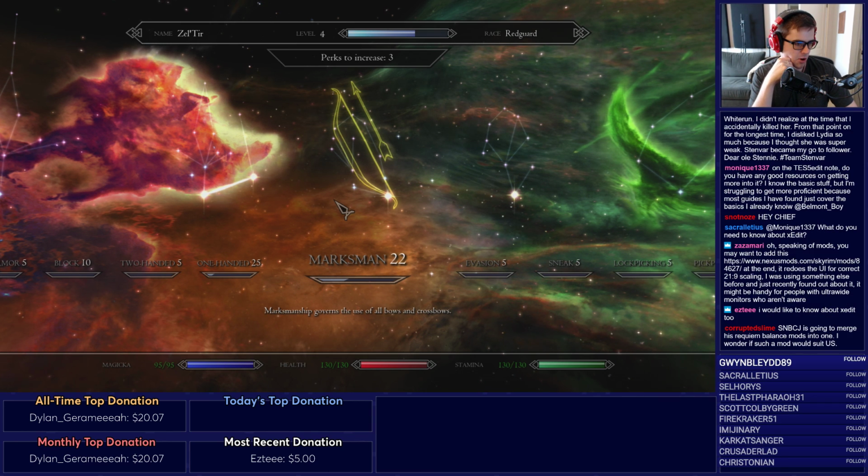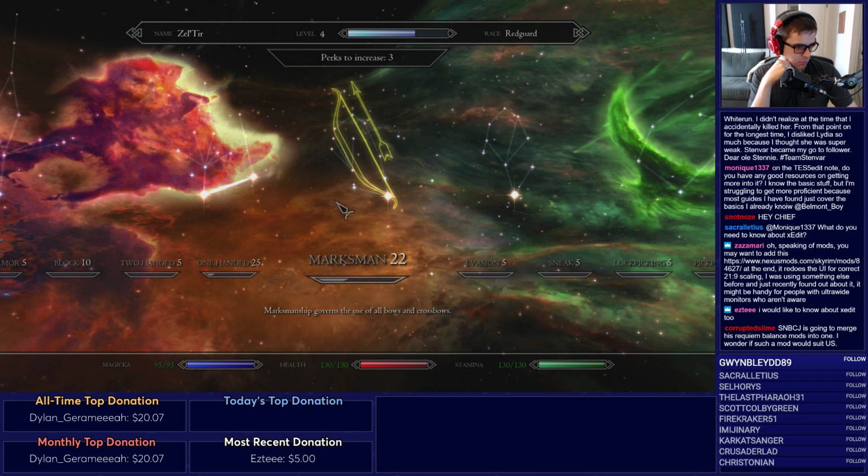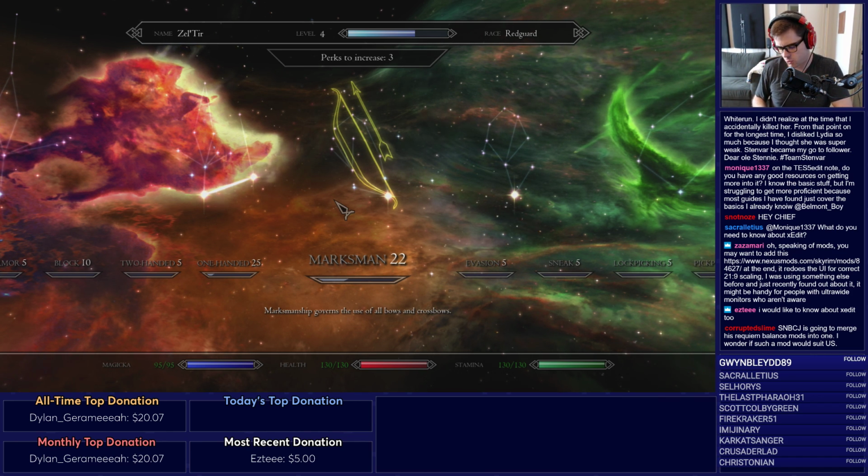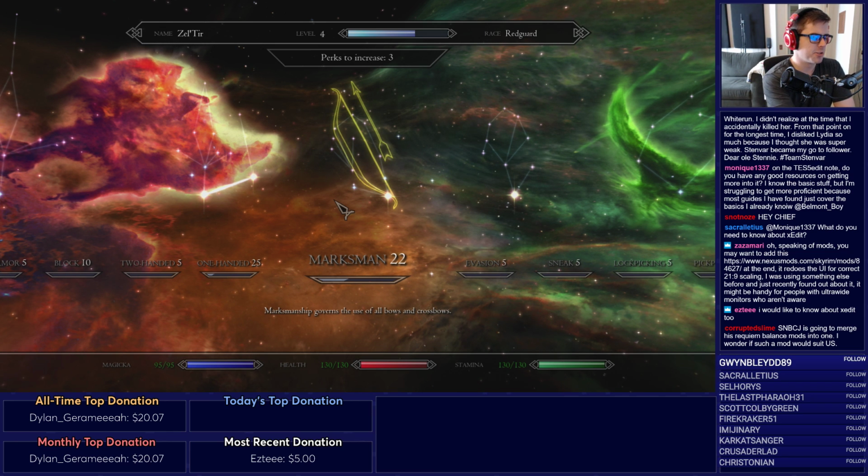Zazamari, speaking of mods, you may want to add this. Oh, that link is purple, so I've looked at it. At the end, it redoes the UI for correct 21:9 scaling. I was using something else before and just recently found out about it. Handy for people with ultra-wide monitors. Cool stuff. I don't think I've seen that mod, so the link might just be purple for some reason. That is really cool to know about, Zazamari. Let me write that down because I have gotten questions from people asking for 21:9 support or whether or not Ultimate Skyrim has it out of the box, so to speak.